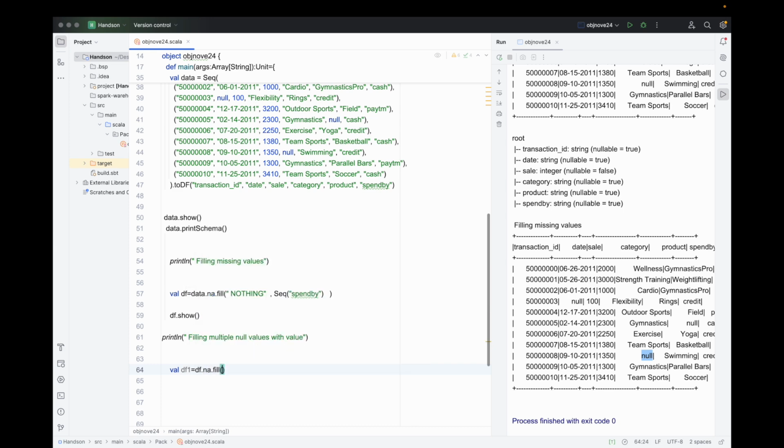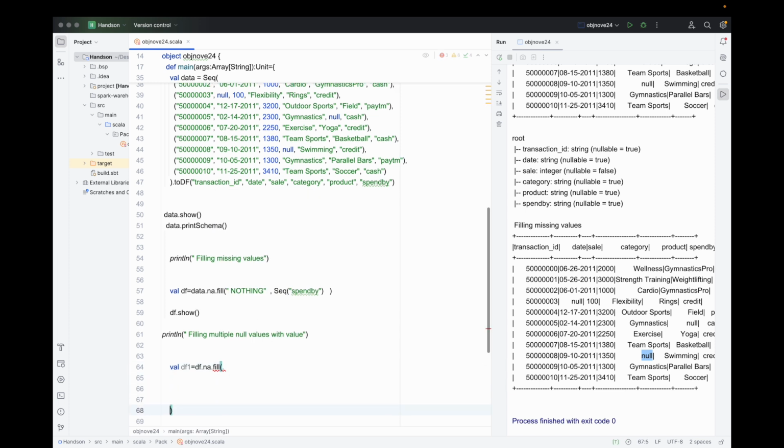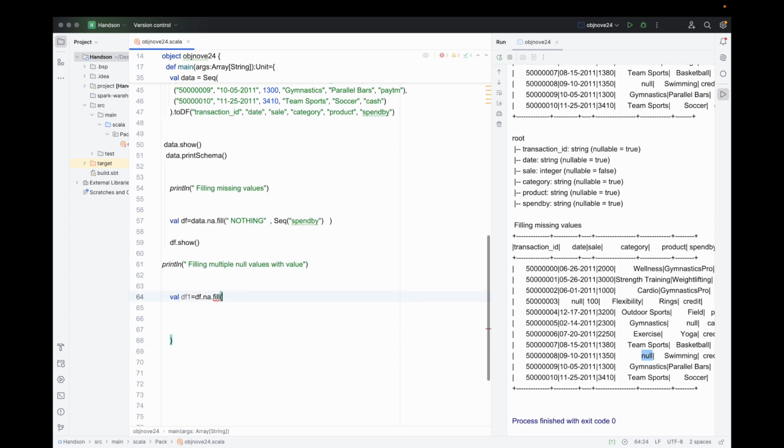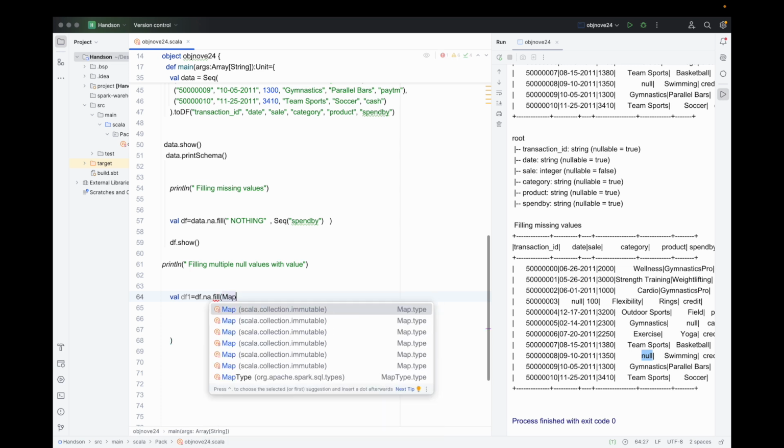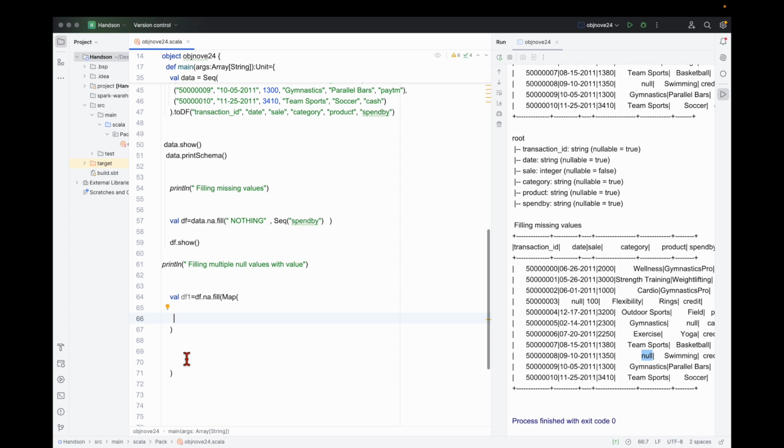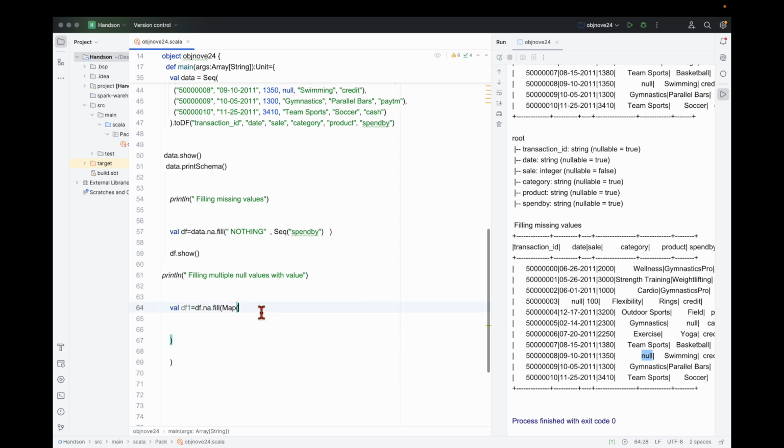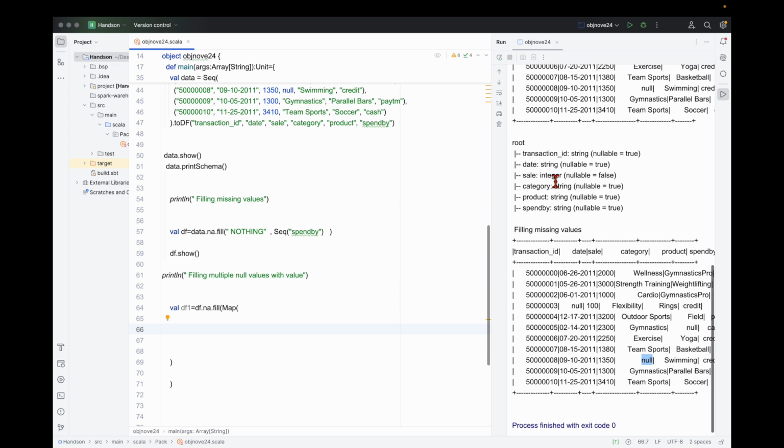In this fill we are going to use the map function. What we need to map, suppose this date is a string, you can see this is a string, so this can be modified with a string value.